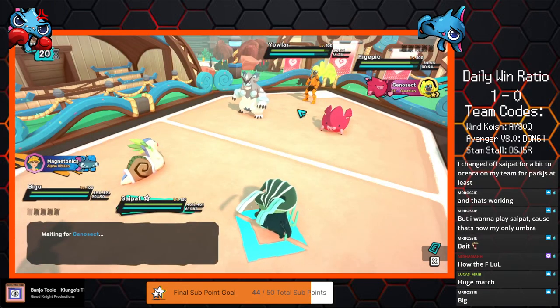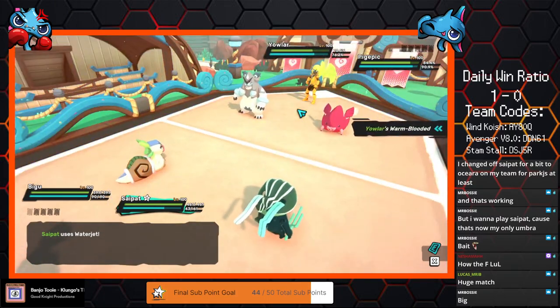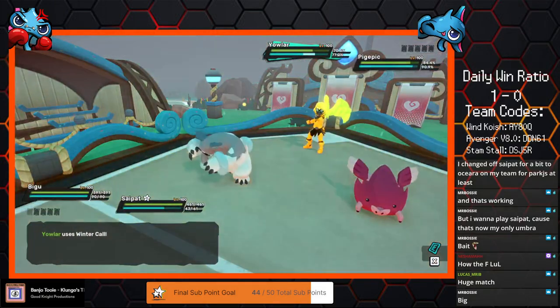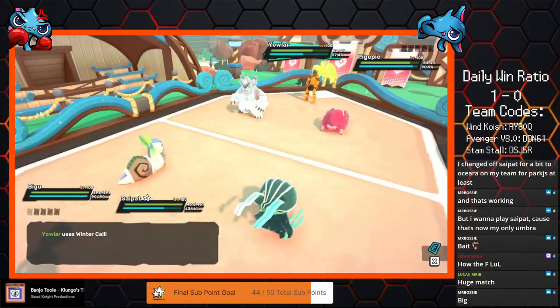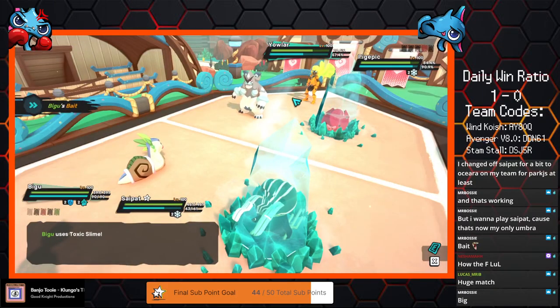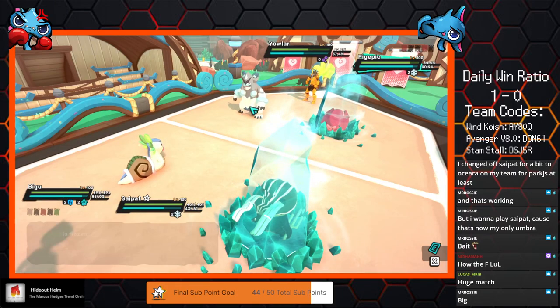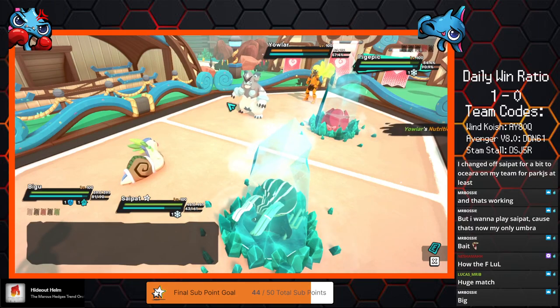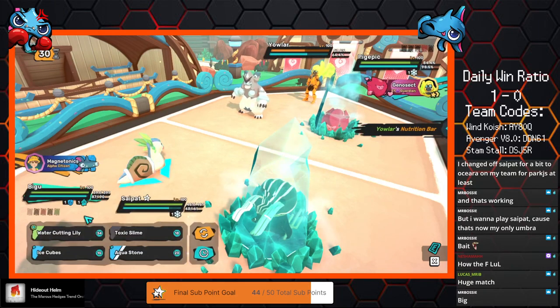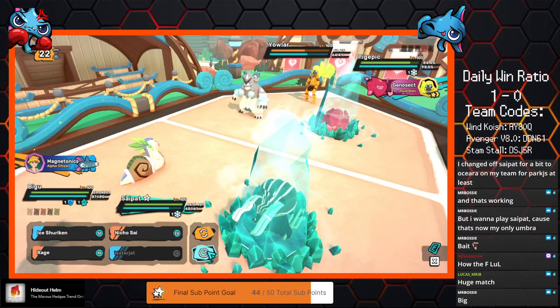We Water Jet here. And Toxic Slime covers for a Kinu swap, and also I think the Toxic Tick does more to the Yowler at this point. Just call. Haha, bait! I really can't let Psypat leave the field, unfortunately.